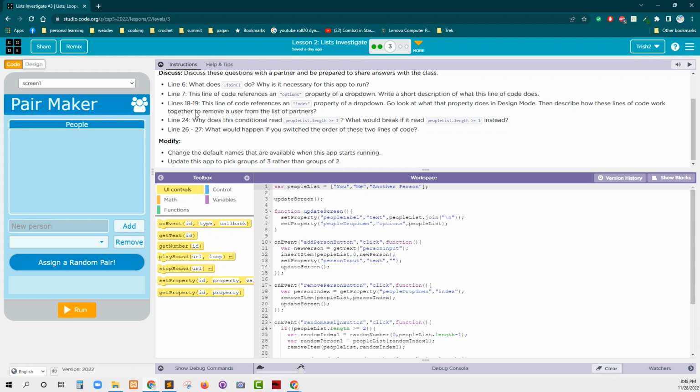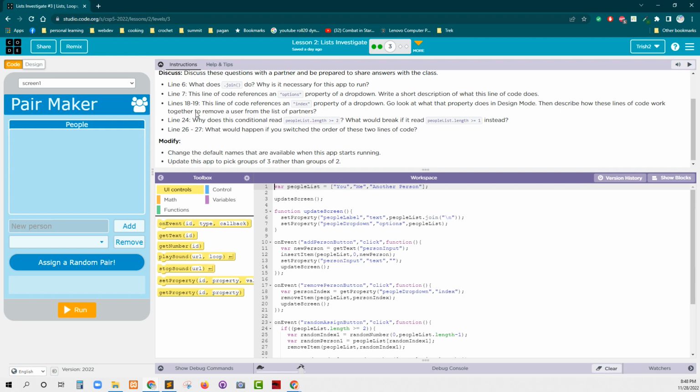All right, so lines 18 through 19, this line of code references an index property of a dropdown. Go look at what that property does in design mode. Then describe how these lines of code work together to remove a user from the list of partners. Oh, wow, this is interesting. Line 24, why does this conditional read people list dot length greater than or equal to 2?